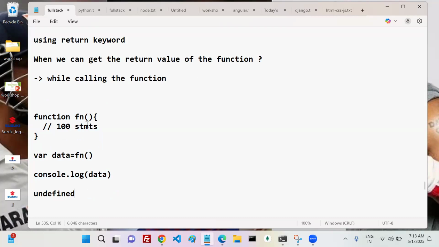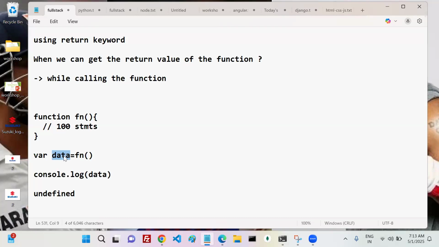Undefined. Why? Because while calling a function or method in any programming language, not only JavaScript, it is going to return a value. If it returns a value, you can hold that value with one variable.